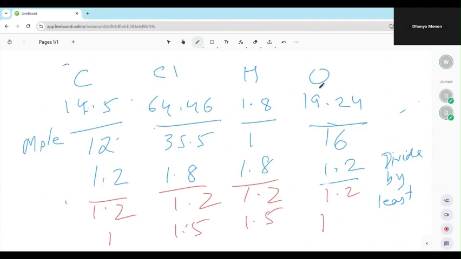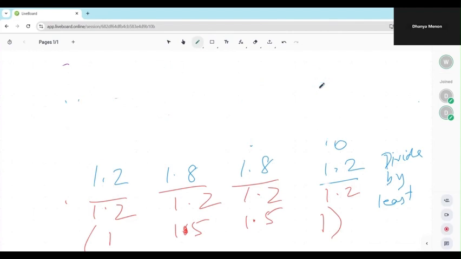Now see, students. If after the decimal it comes to 5 or above, we cannot just round it off. We have to multiply with a certain number that will make it into a whole number. As I told you, the number of atoms cannot be a fraction. Until this part, I'm just rubbing. Just keep the atoms here: carbon, chlorine, hydrogen, and oxygen. Because it is 5 or above, we have to multiply with a number that will make it into a whole number. So we start with small numbers like 2.